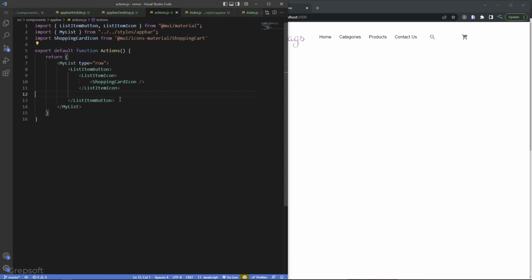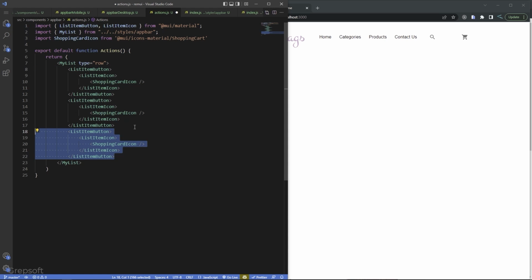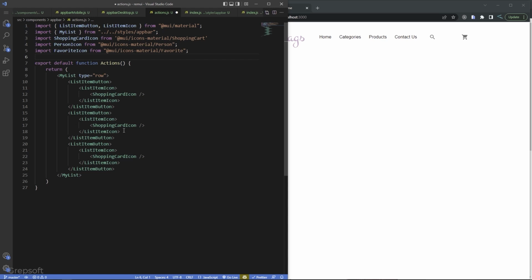All right, so let's go back here and add the other icons. So what I think I can do is just copy this and paste it a bunch of times. Well, 2 times actually. And then I need the 2 other icons, so I will copy them and paste them because it's the same process. And then I need to just type it.